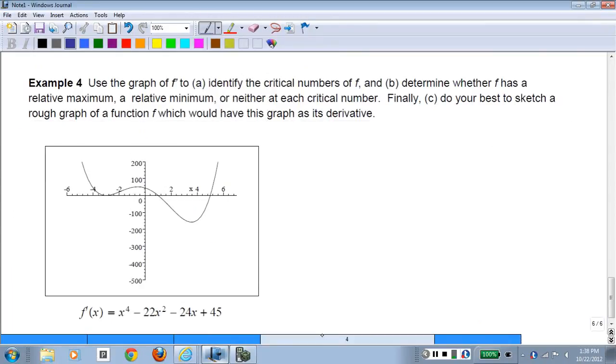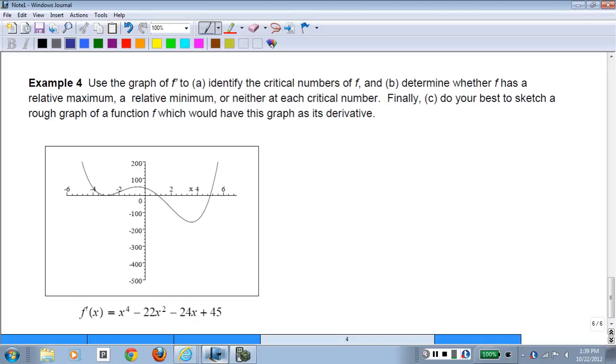And we want to answer a question about the function f, but we don't know what the function f looks like, what its graph looks like. This is the graph of f prime. So judging from the graph of f prime, we want to answer questions about f. Let's see what the questions are. A, identify the critical numbers of f. Now, if we had the graph of f, we would think, oh, that's where it has points at the top of a hill, points at the bottom of a valley, maybe points of non-differentiability, although none of those here because it looks like a nice smooth polynomial.